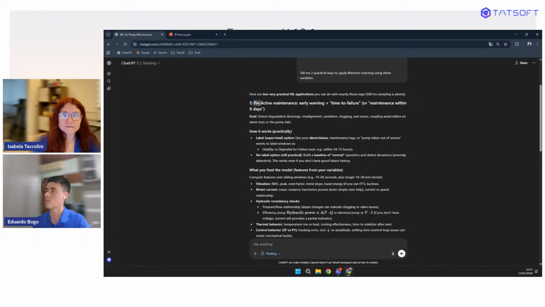And then ChatGPT will tell you. Okay, so the first one is you can use predictive maintenance. The goal is to detect degradation, bearings, cavitation, clogging, any kind of issue that you can see in a machine. And then before that happens, you can trigger an alarm so the operator knows what's happening.